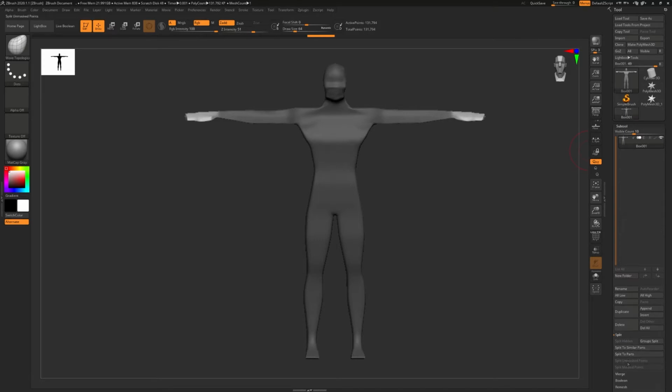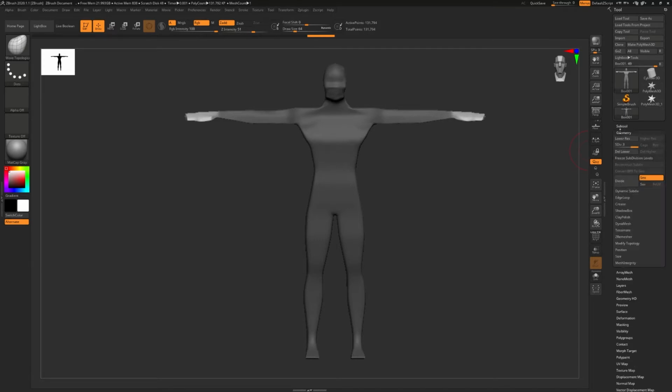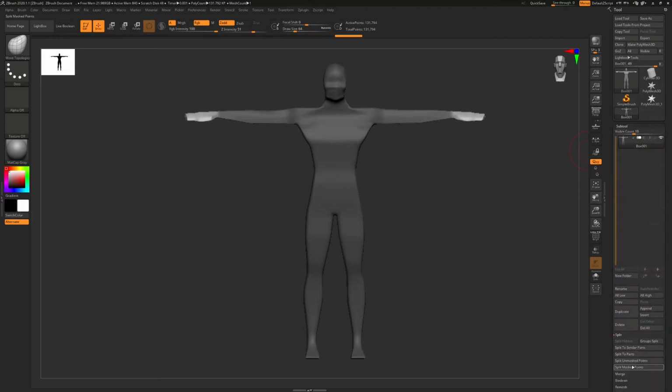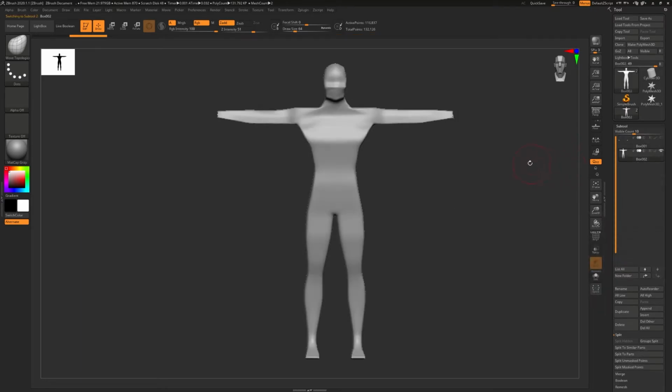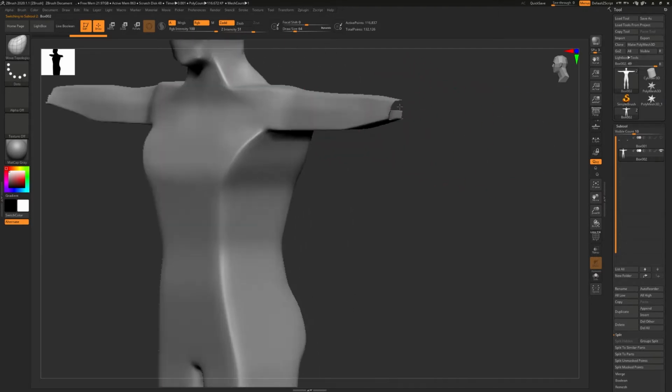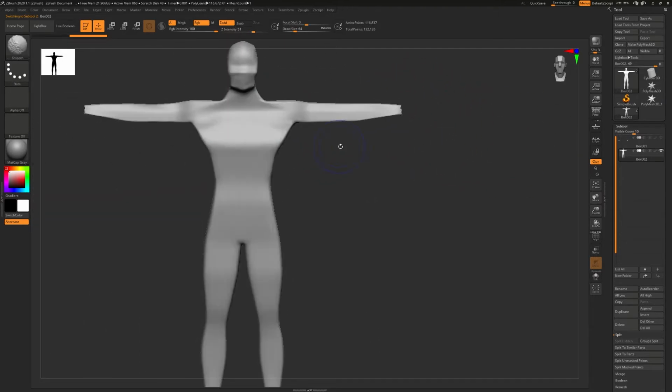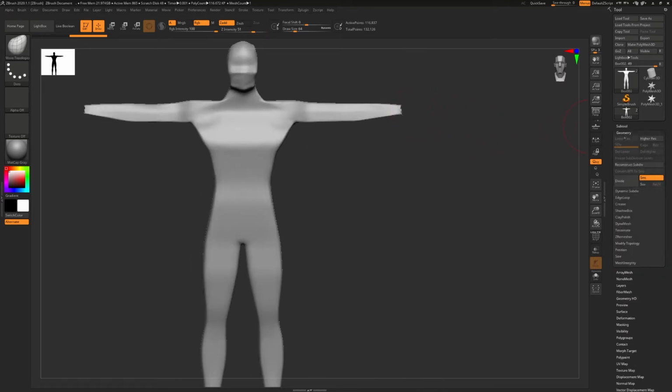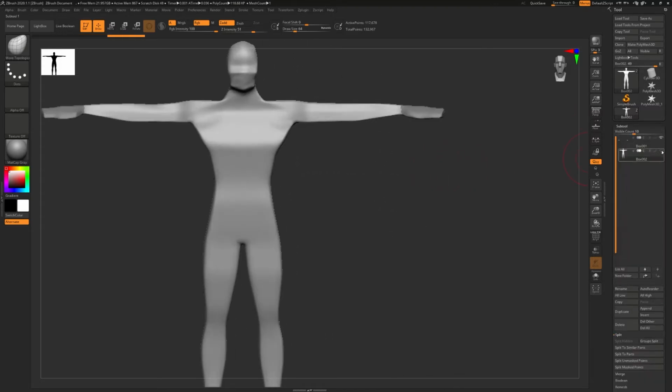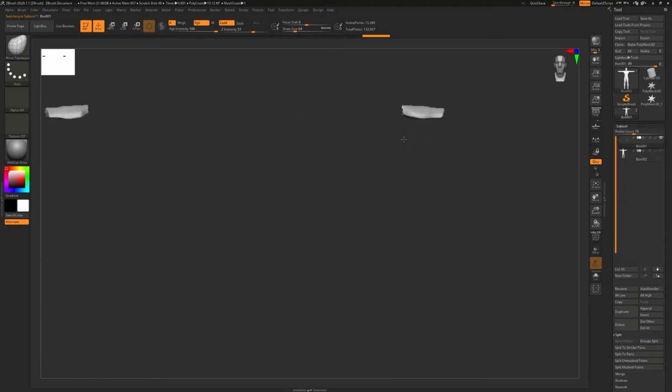Now you'll notice split to unmasked points or masked points are both grayed out. So you need to go to geometry and then delete the lower subdivision levels. And now if you go back to split, you can select which one you prefer. So now your hands and your body are separate, but you'll notice there's holes in your asset. To fix these, just go to geometry, modify topology, and hit close holes. Do this for everything that you find holes in.